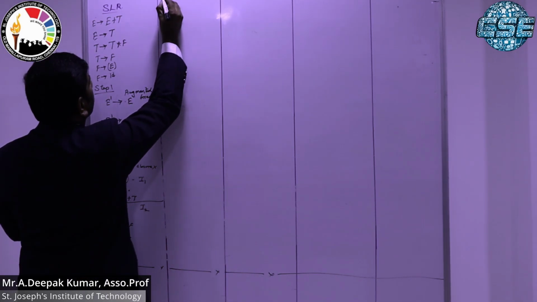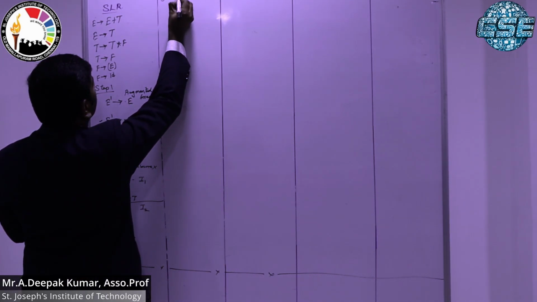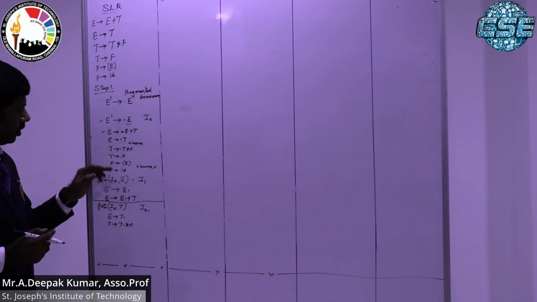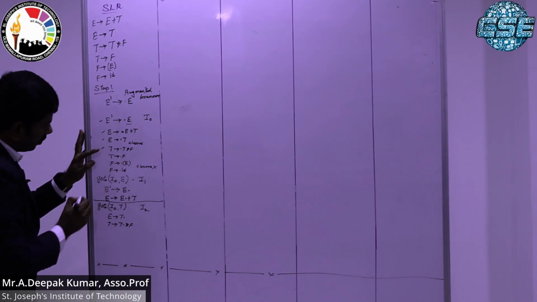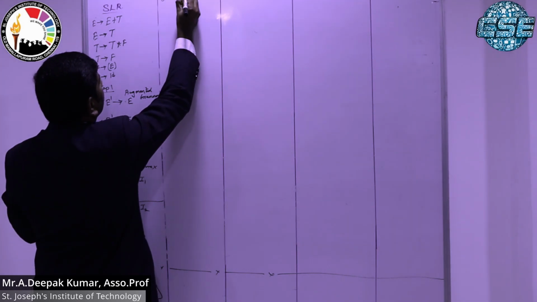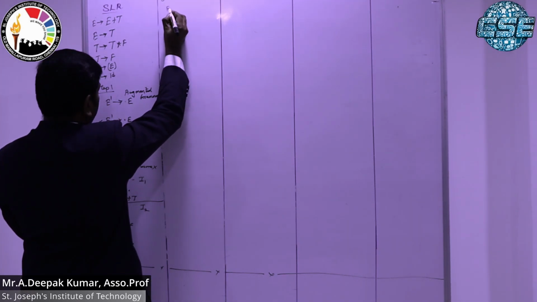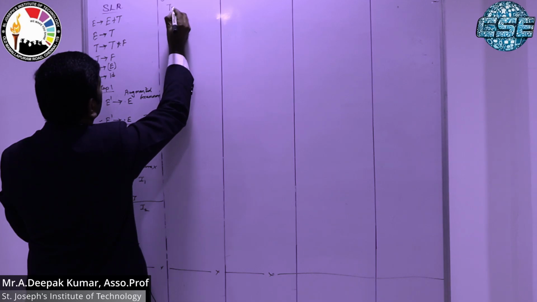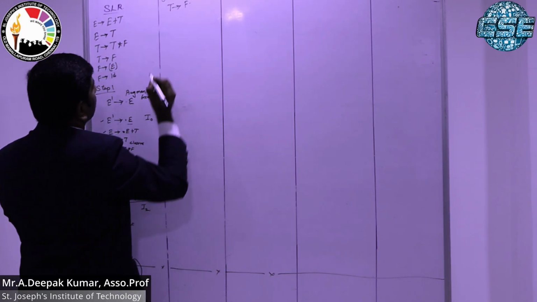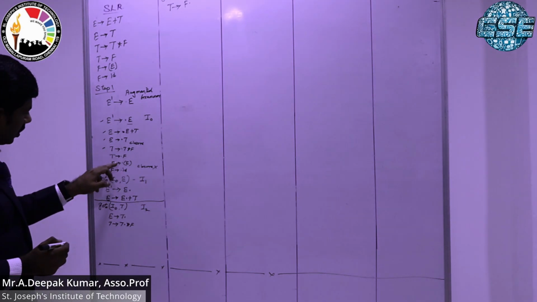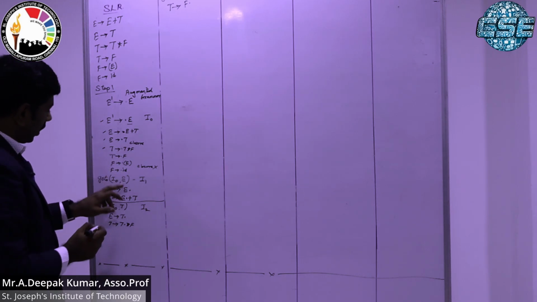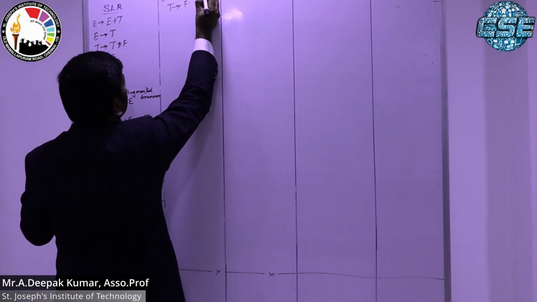Next, I am going to stay in the same state until I iterate the dot symbol one step right for all of them. Now I have completed E, T is also over, then I will go for F. So here, go to of I0 comma F. It will be T derives F dot. No other production is of the form dot followed by non-terminal F, so you can conclude that. I am going to name it as I3 here.